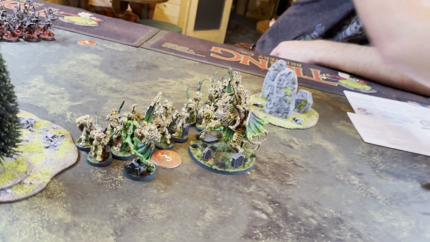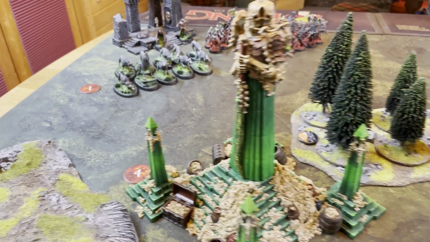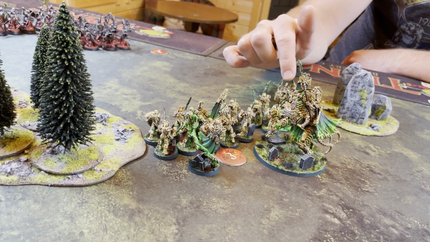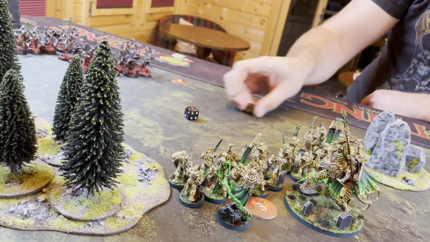Oh, we should just point out these numbered markers are not objectives because we're leaving all that stuff behind. They're just my grave sites. I'll start off then. I'll try and cast Empowered Netherite Weapons on these guys with my Bone Shaper. It's a 3. It's a 3, so it's not a miscast, but that's okay.